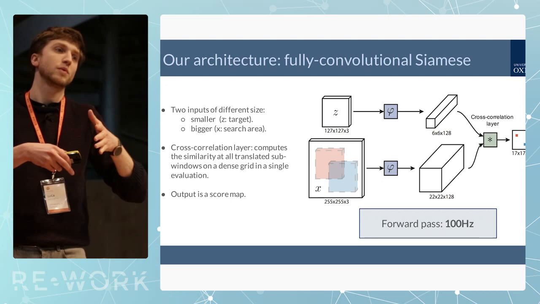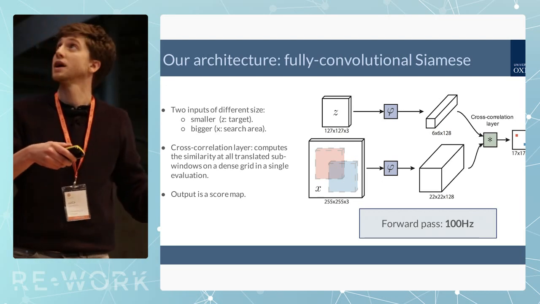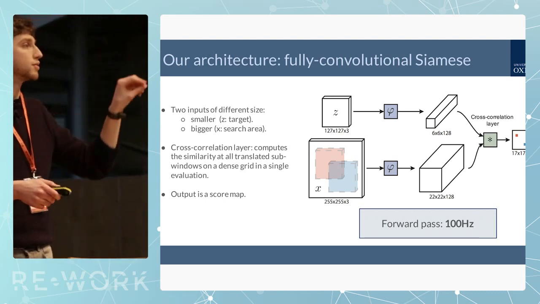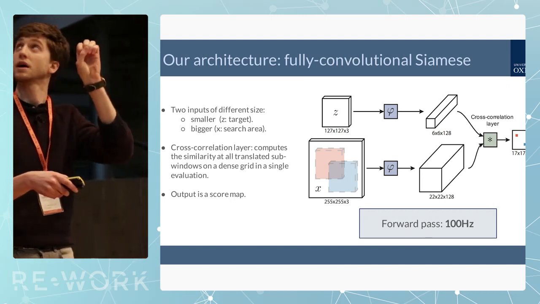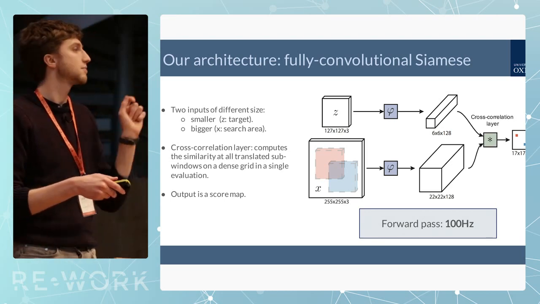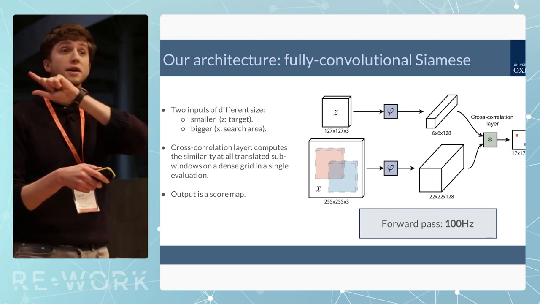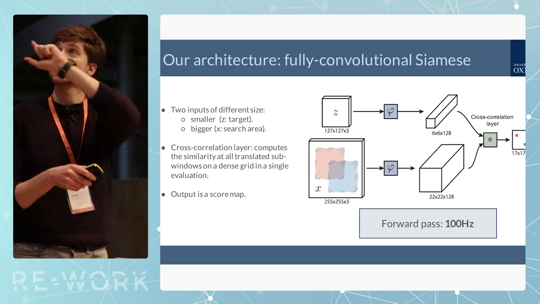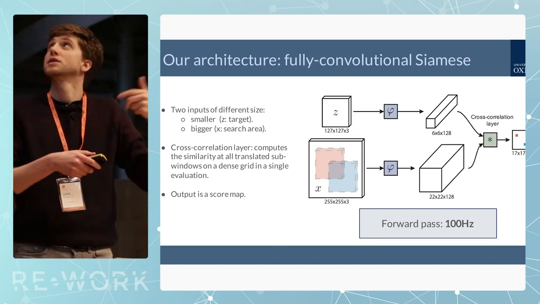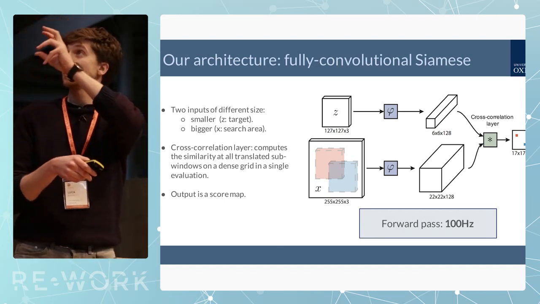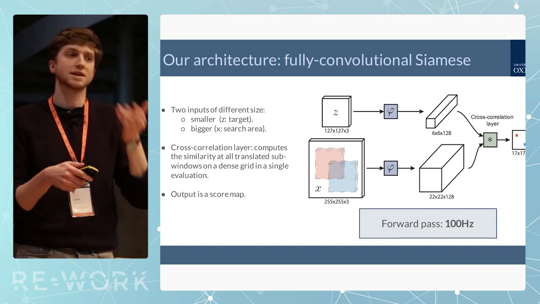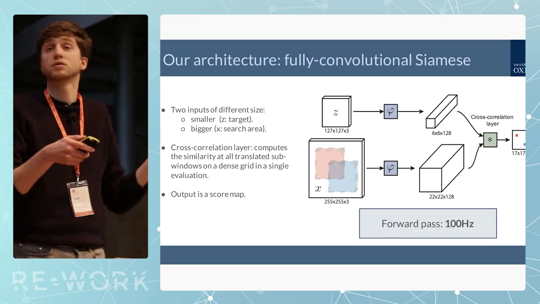What we did is expand on the concept of a vanilla Siamese network and use a fully convolutional Siamese network, where the idea is that we can have two inputs of two different sizes. Z is the target, X is the search area, and we can cross-correlate the two representations so that every sub-window inside the search area will have a direct correspondence in the final response. The maximizer of this response will indicate the new position of the target. For tracking, we don't need to do any SGD or stochastic gradient descent online, we don't need to do fine-tuning, so it's extremely fast and runs at about 100 frames per second.